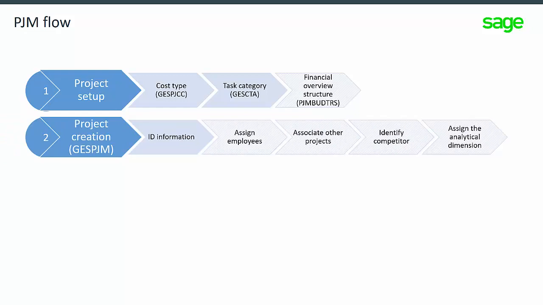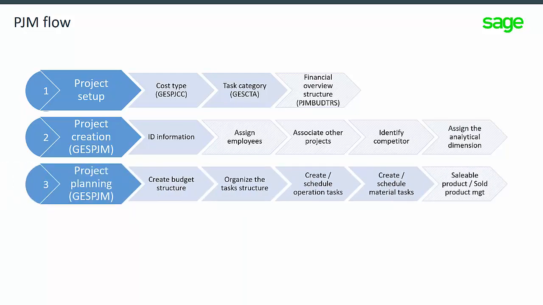The project creation itself is simple. It can be done by entering the header information and the project characteristics. It's also possible to assign employees to the project, associate other projects, add competitor information, and to assign the analytical dimension codes. To simplify the project creation, you can copy a predefined project template as well as existing projects.